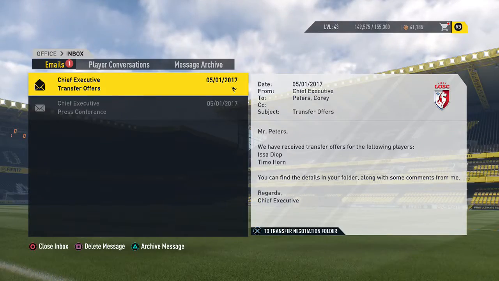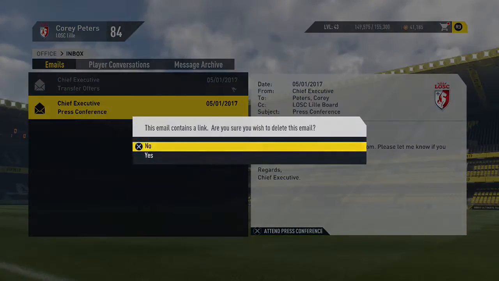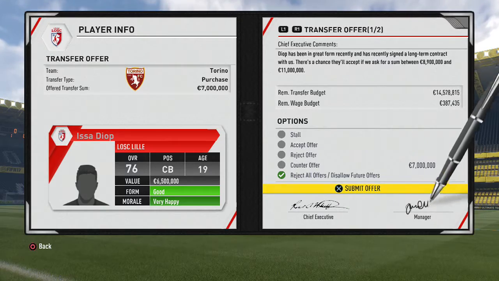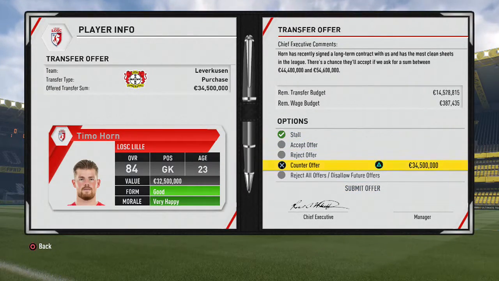See my next game, who it's against. Yep, it's against the team I did in my career mode with last FIFA, Marseille. No, reject all offers and disallow future offers. I'm not selling you, and I'm not selling you.